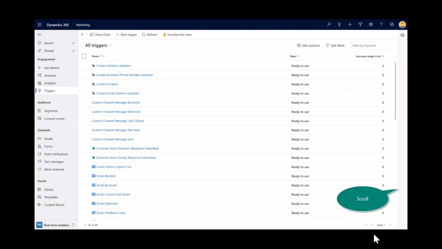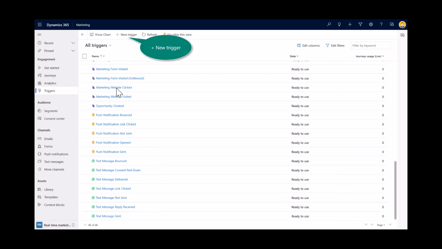These changes can reflect either the creation of a new record or an updated record to an existing one. So you could think of some of the out-of-the-box triggers that you could see on the screen: a contact address has been updated, or a business phone has been updated, or a contact has been created, etc. All events that we're very familiar with in working inside of Dynamics 365.